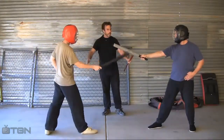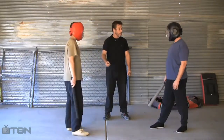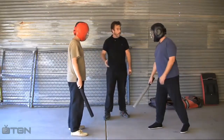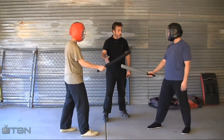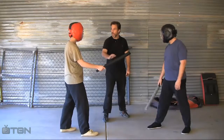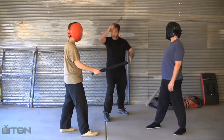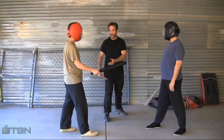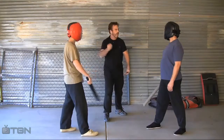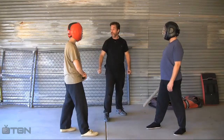Stop. Well, good. Now I see that you got the equipment and you're sort of warming up a little bit. The soft equipment really helps, doesn't it? Yeah, it keeps the pain and injury off your hands. This is going to be used more for your consistency, your focus. Of course, when we used wood, you had to stop just short of the target. Now you can follow through. So it really doesn't matter what you do. So enjoy it a little bit and get in there and try to go for the point, the shot, or the kill and hit them fairly hard.